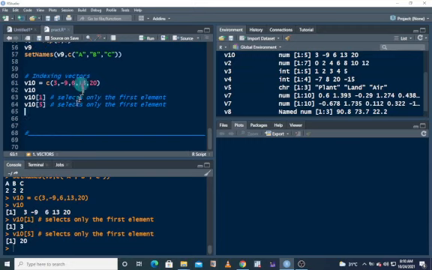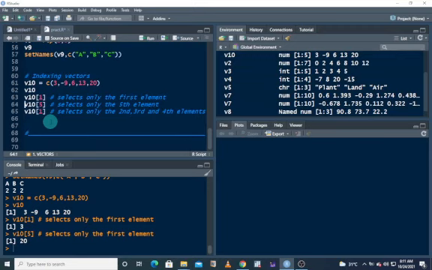Right. So let's say we need only the second, which is -9, to, let's say, 13. So we need 2, 3, 4, right? So let's select only the second, right, third, and fourth elements.